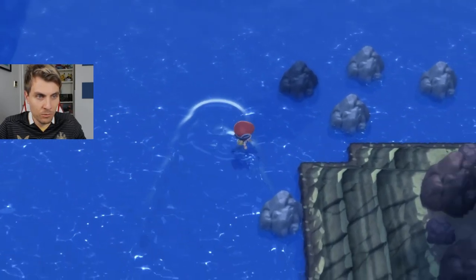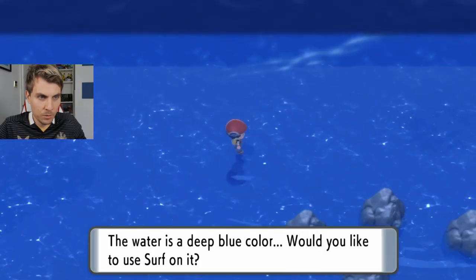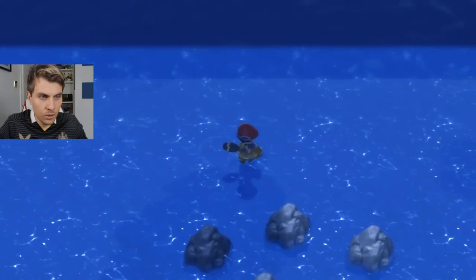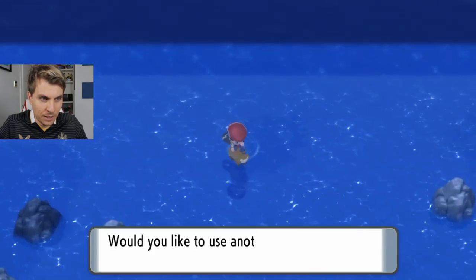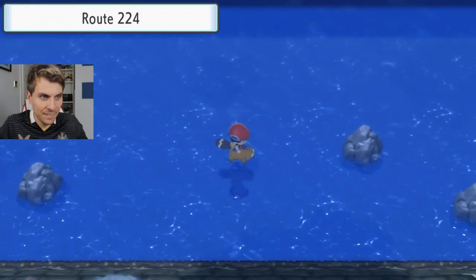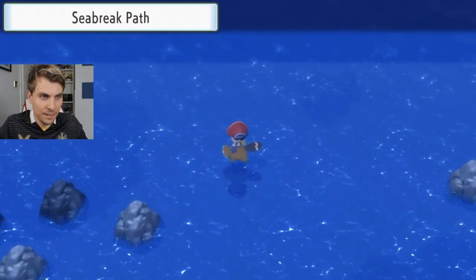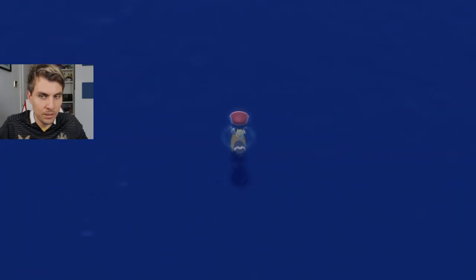So once you've done it right, you're going to be in this area here, and you want to come over to this. This is where we want to be. Okay. So once you're surfing, you want to make your way over to this little area here. Don't worry, that's just my repels. There we go. Okay. And Sea Breaker Path. So this is where we want, and we want to just surf directly up here.